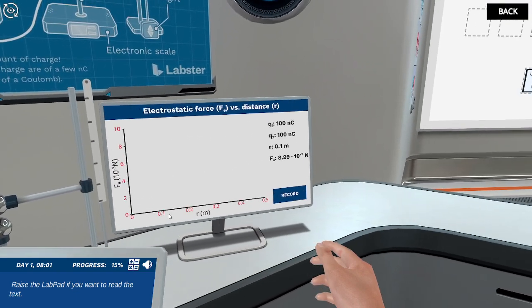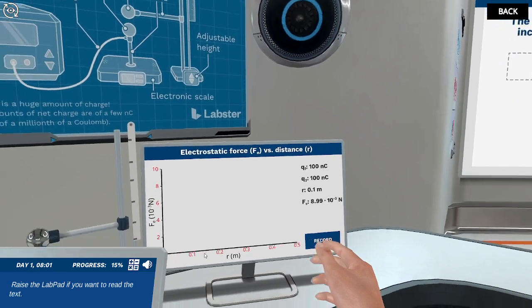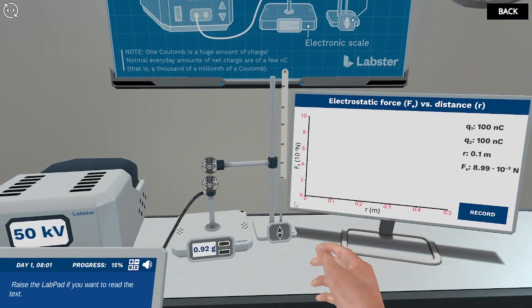Coulomb's law describes the electrostatic force between two charged particles, the simplest case of an electrical force. It can explain the force between charged spheres, like the ones we have in front of us. We can use this setup to investigate Coulomb's law and the electrostatic force. Like every other force, the electrostatic force has a magnitude and a direction. First, we'll study its magnitude, and we will talk about its direction later.